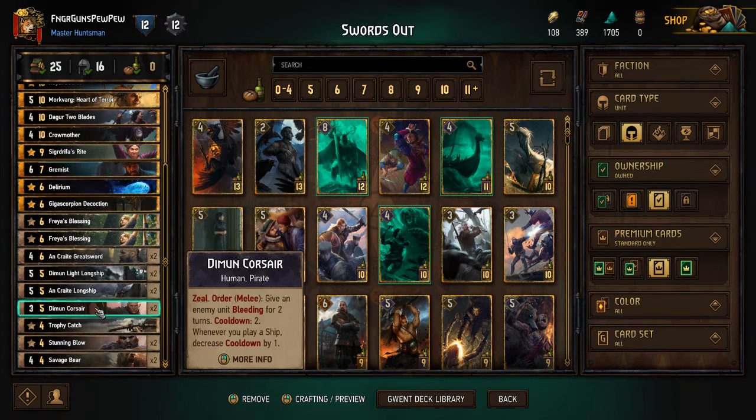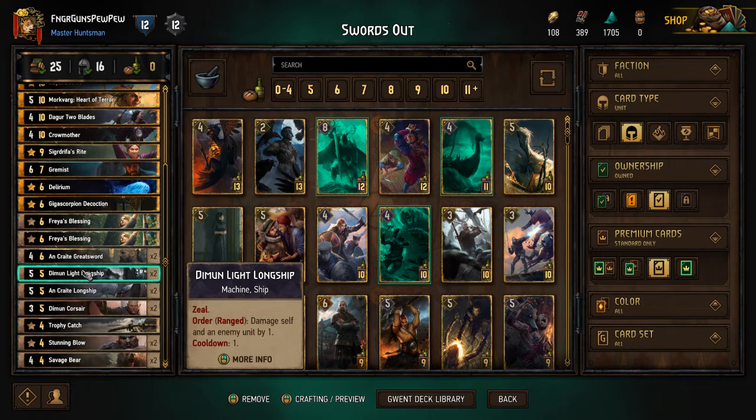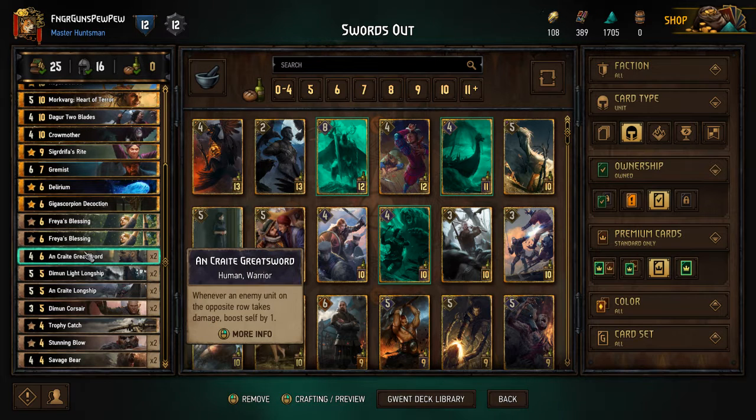We have 2 Corsairs because we're running 4 ships, so we can, and even if they remove the Corsair immediately, it still plays for 5 provisions, so it's just a good card. Longship is a Skellige staple right now. It demands removal, otherwise the damage really starts adding up over the course of a round. We've got this Dimun Light Longship, so we can put them down ideally before these Greatswords. That way, when we put the Greatsword on the board, we can ping something with the Longship and get this out of range of cards like Natural Selection and Tourney Joust.